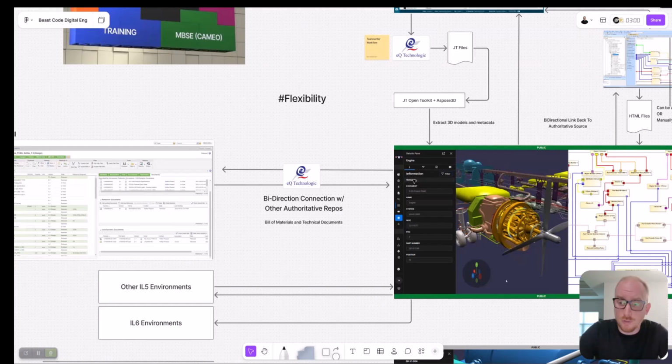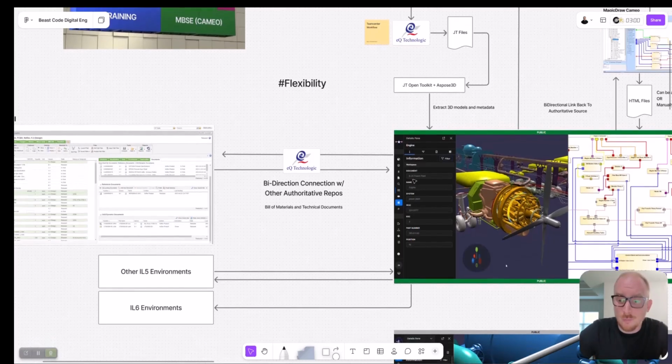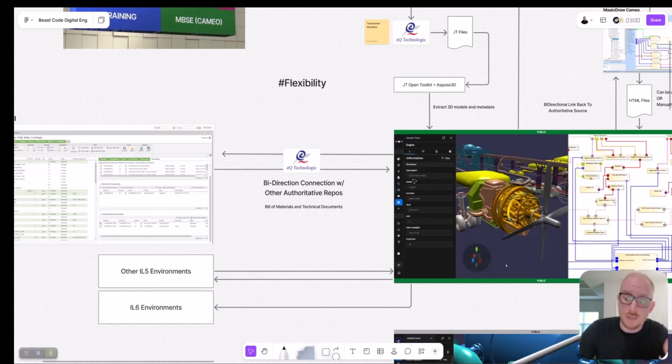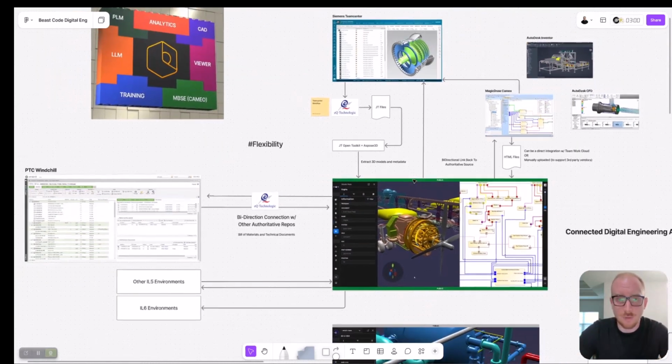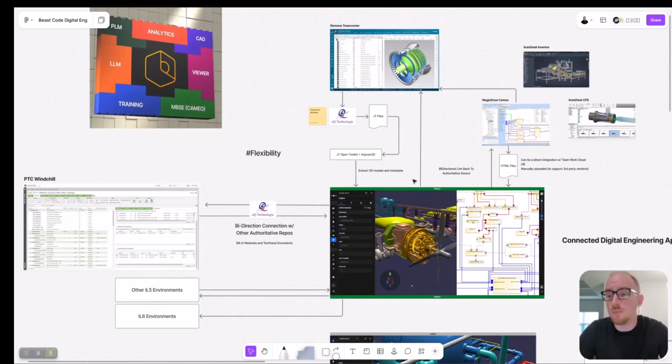But again, being able to bring them together to see the full context of what it is that you're building or maintaining. Depending on the size of your organization, you may also have other departments or other companies with these types of digital engineering environments that you might want to bring data into. And when we're talking about the government, they have IL6 or classified environments where you want to be able to move information into, but not necessarily out of. And so you end up with an environment of multiple PLMs, multiple MBSE tools, and multiple data repositories that aren't typically connected together, which are now brought into one.